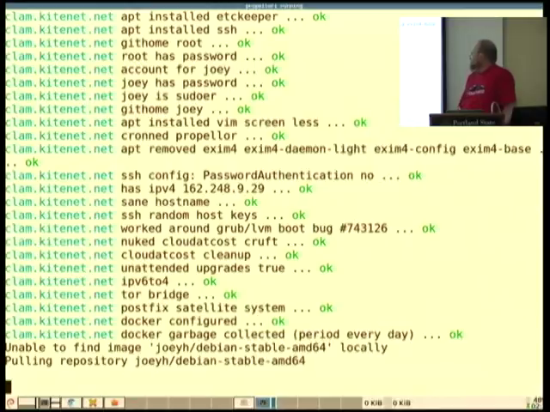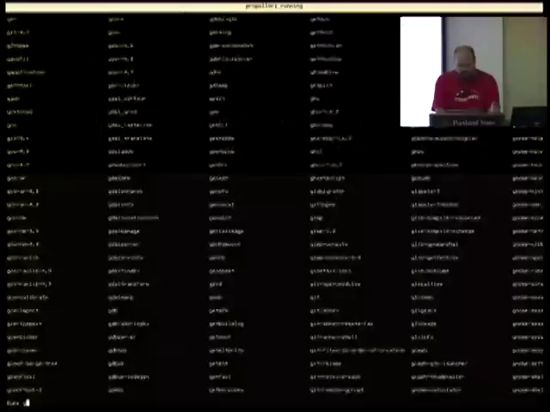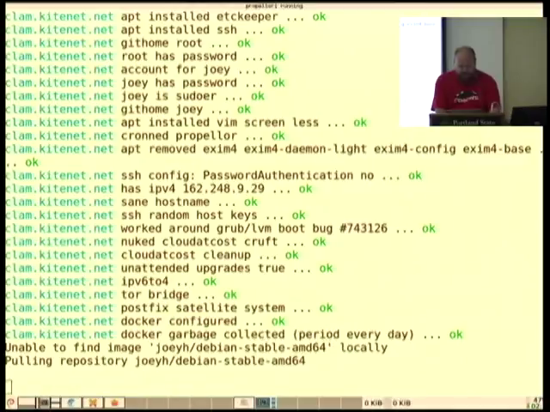While it's doing that, like I said before, I wrote it because it was easier to write all my own code than to try to figure out how Puppet or Chef or something like that works, and why not? You kind of learn a lot about something just by going off and doing it. I might hit Control-C here in a minute because Docker is being slow today. I probably should have run this before and let it pre-cache the image. But I guarantee you that it will work. And I really think that's about everything I wanted to show, although, let's see. I'll just keep it running, so maybe I can get to the end and it'll be working.